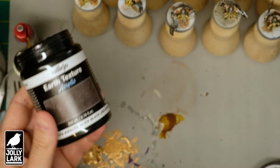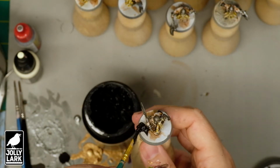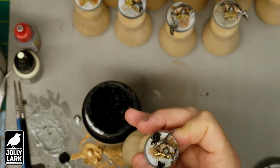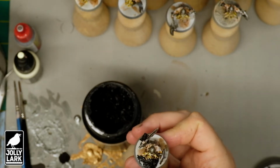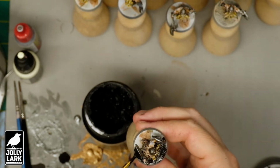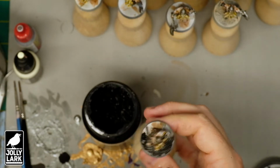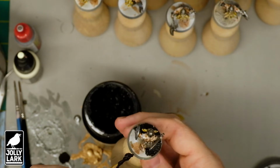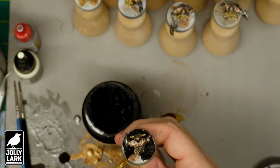So here's the point where this could be your final step, and that's to put some texture on the bases. The palette has already gotten messy and it's about to get even a little messier. There's lots of good basing textures out there. I like Vallejos, I like Pro Acryls. Citadels are good too. They're a lot pricier per ounce. If you're doing lots of models, something that comes in a bigger pot is nice. That's something I wish Citadel would do in the future.